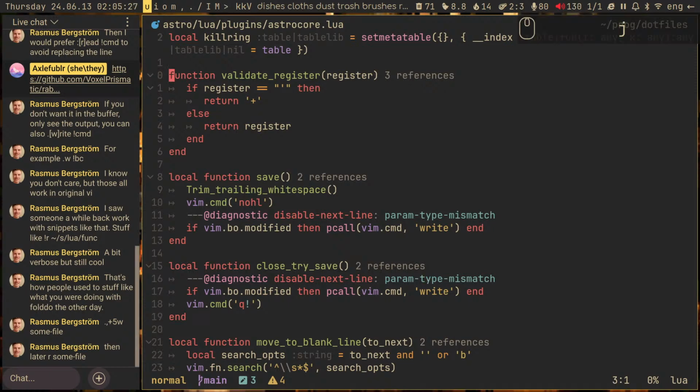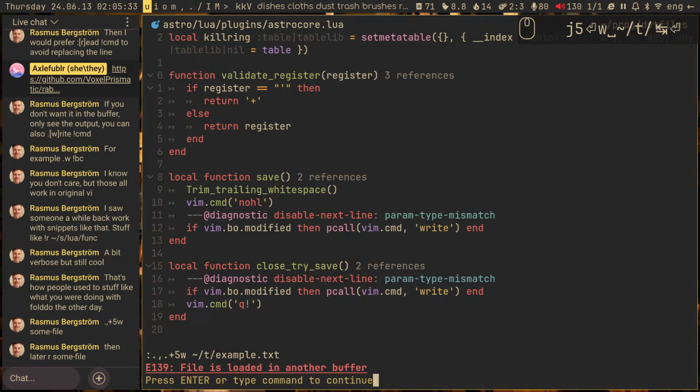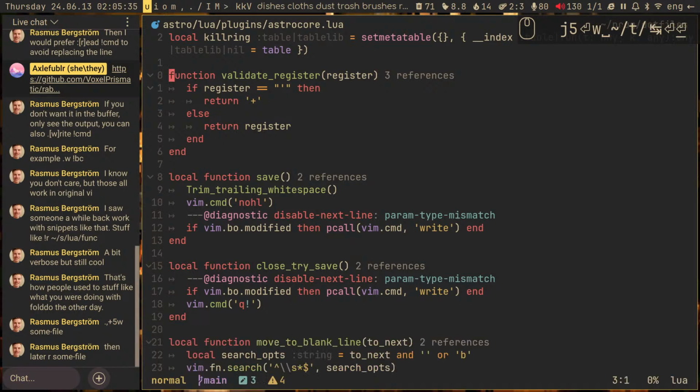Hold up, how does that work? So write t example. Yeah, what does this do? I don't quite understand.